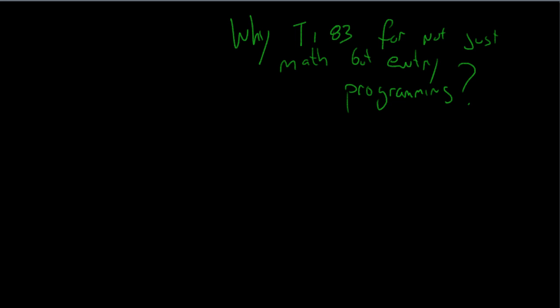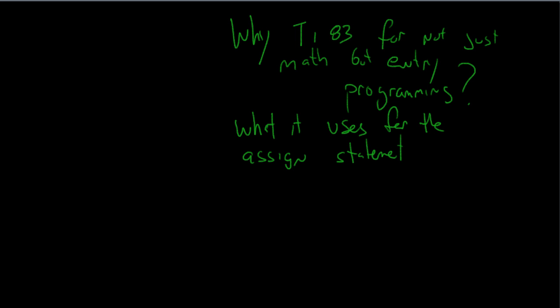And I think it basically comes down to what it uses for the assign statement. And if you're not familiar with what the assign statement is, in programming, it's something that takes this value, let's say B, and forces it into A. Right? So this takes the value of B and forces it into A.